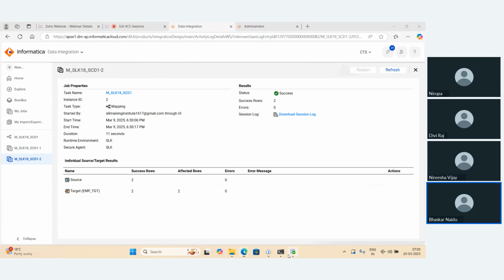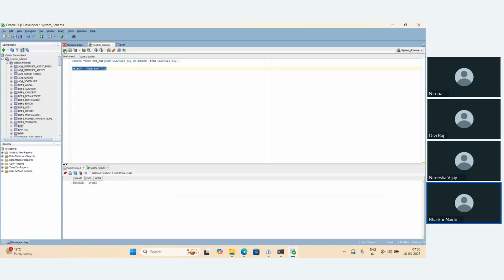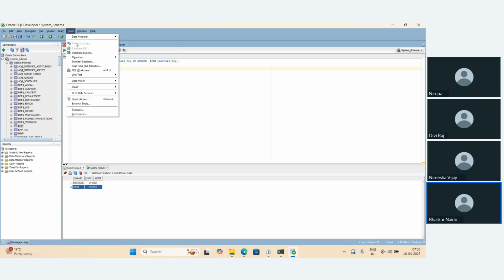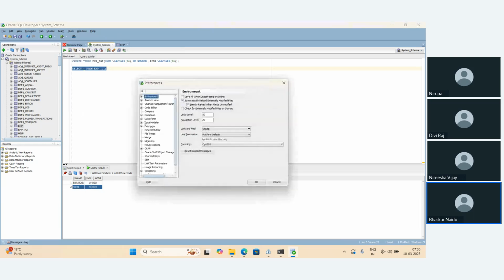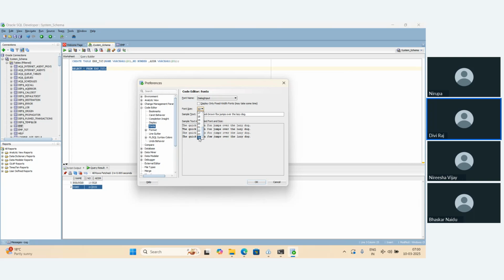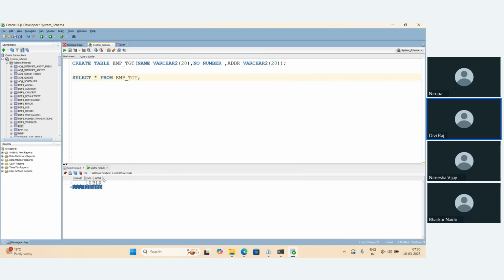Now let me go to the target table. The existing record is updated, and the new record got inserted. Bhaskar, how can we identify now? Here we have manually updated Hyderabad to Bangalore, so that was an update record, and we have inserted a new record. In real time, we'll get multiple records, right? So how can we find this is an update record and this is an insert record? Exactly. By using this upsert option, we will not be able to identify which record is updated and which record is inserted.